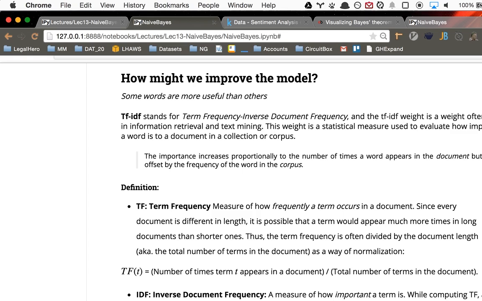Typically the procedure for doing this is known as TF-IDF, which stands for term frequency inverse document frequency. Common here, because they're two separate concepts.